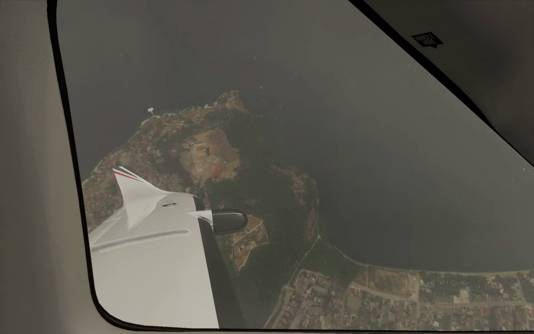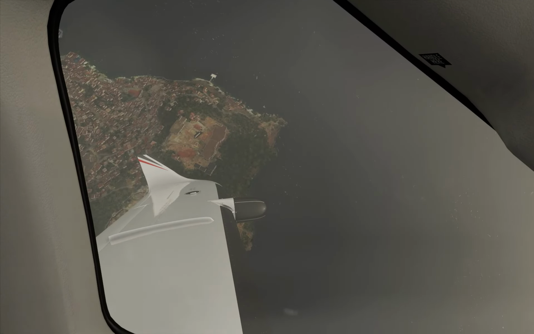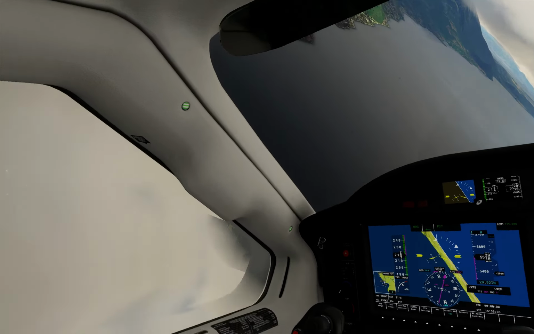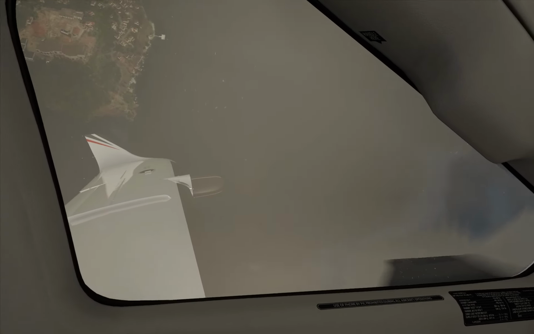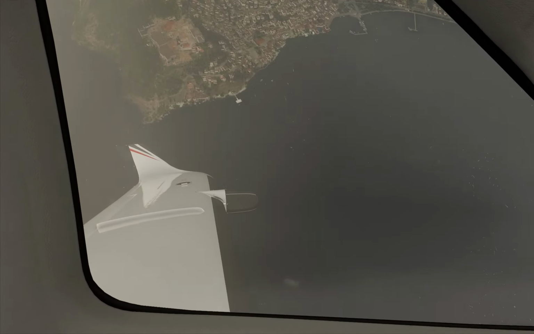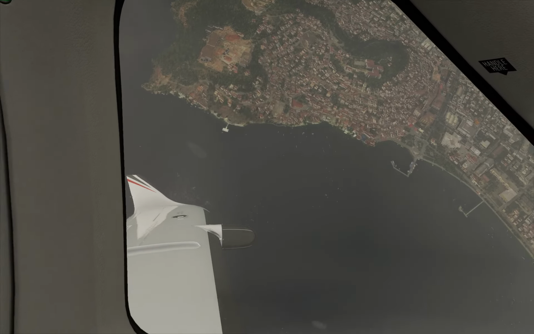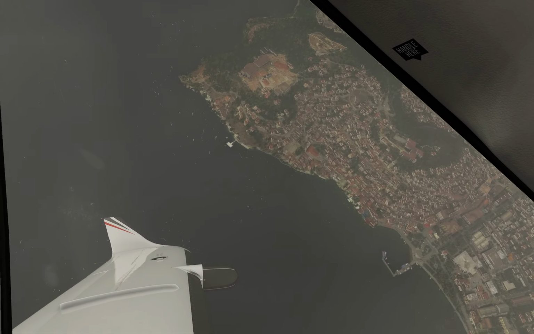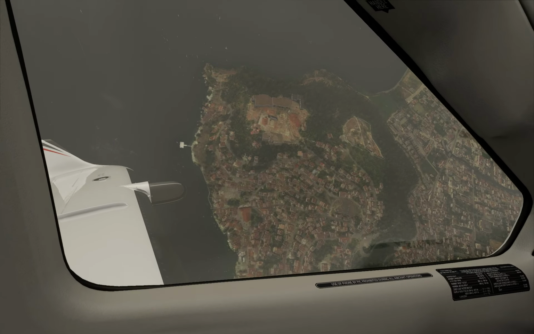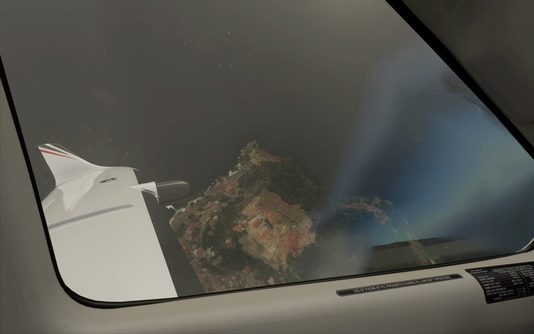So that's the fortress of St. Samuel and Ohrid, and these bigger structures are like dormitories for priests of the Macedonian Orthodox Church. Unfortunately, the biggest landmark missing here is the Saint Kaneo Church on the peak in the lake, on the peninsula. It's probably the most recognizable landmark in Ohrid and in the whole of Macedonia for that matter. But unfortunately, it's not generated.